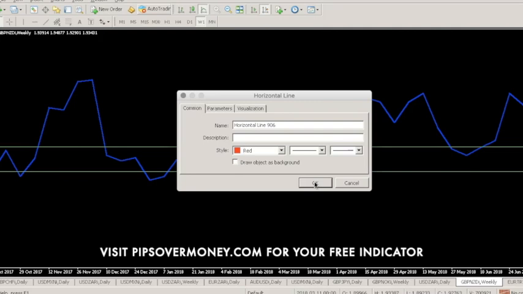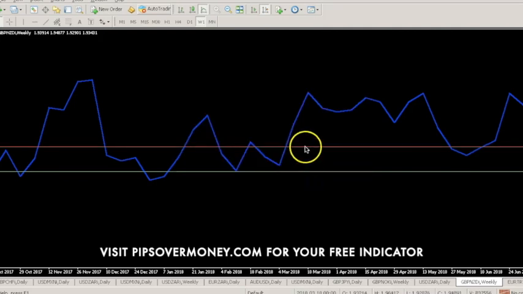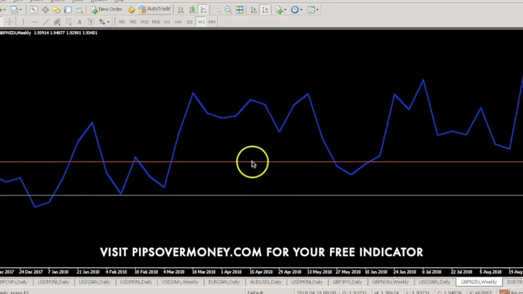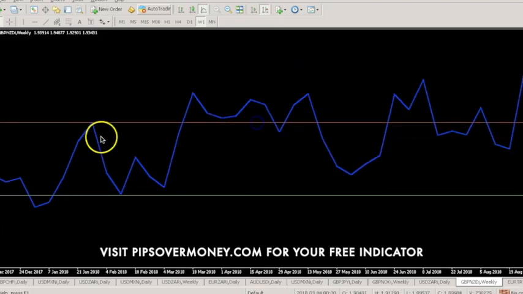This is the weekly chart. Now, this red line is going to be our point of exit, okay? So let me just go back. Point of exit, because this looks like that's the top of the leg, right?